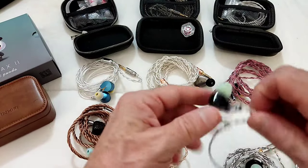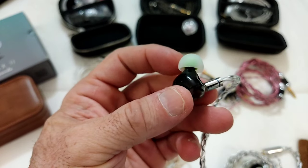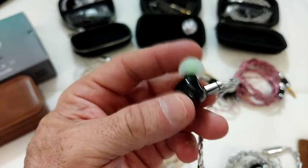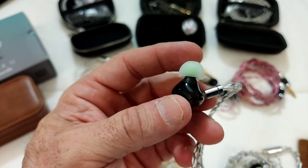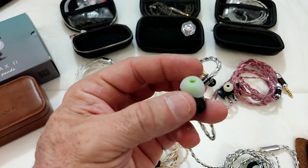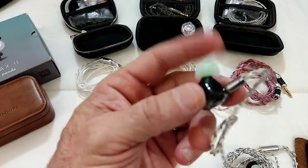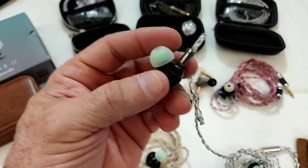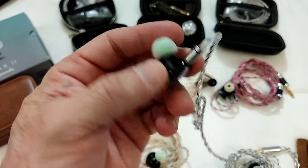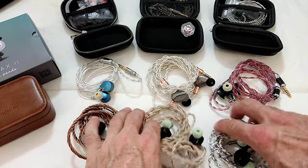Fits nicely. I'm using these Panon tips. I like these tips. They're very similar to the KB07s. The difference I find between these tips and the KB07s is that sometimes the KB07s in the large size, like this one, have a tendency to create a dip past 5K, which can be beneficial or not. And these ones don't do that dip. They kind of maintain the frequency response more plateaued in that area. And I just prefer it that way, especially with the P1 Max. Anyway, so what did I have here?